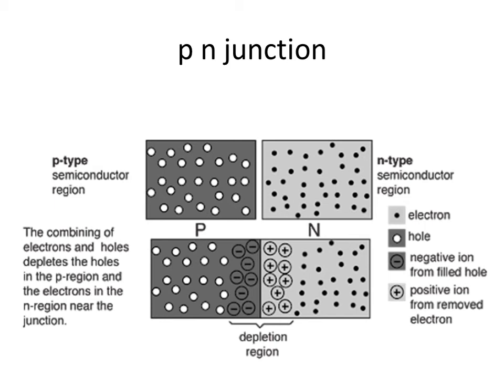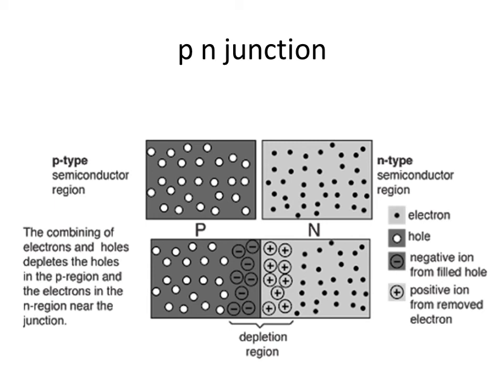And the holes are moving from left to right and the electrons are moving from right to left. Unlike in the case of metals, here we have two different types of charge carriers, holes and electrons. They are moving in opposite directions, but both will constitute current in the same direction because they have opposite charge. So even though their movements are in opposite directions, they will make current in the same direction because they have opposite charges.